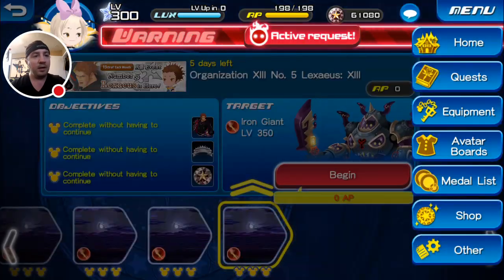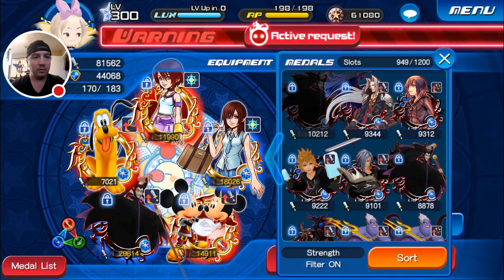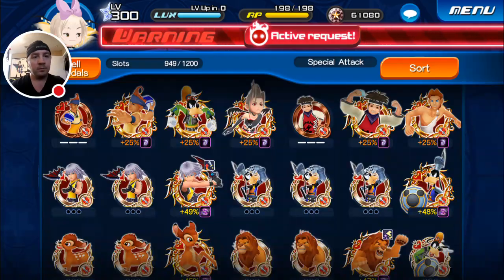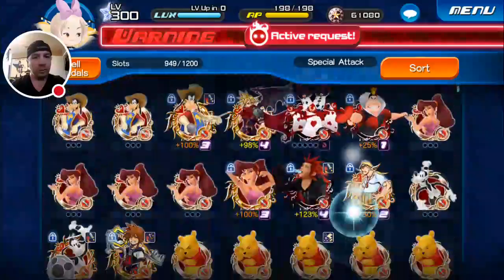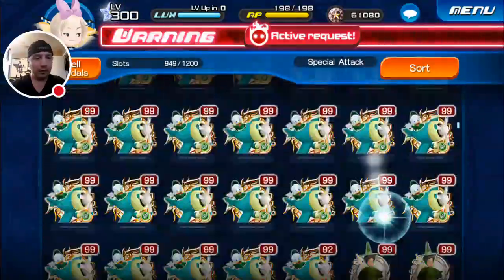Cinderella and Jock are interesting little guys right here. Let me show you guys real quick. Wrong one. There we go. So Cinderella and Jock are, yeah, they're green. They're down here.